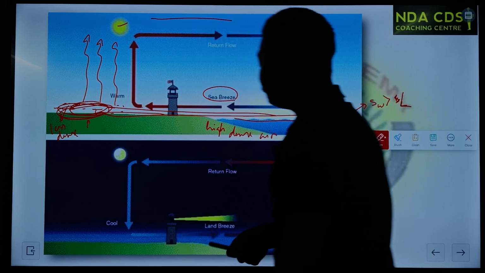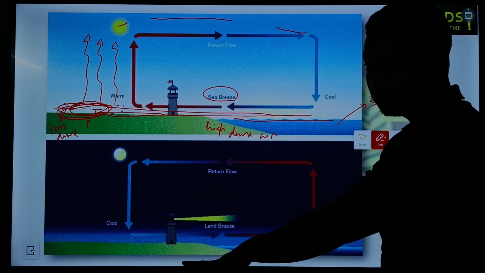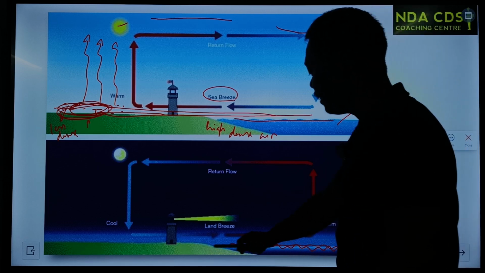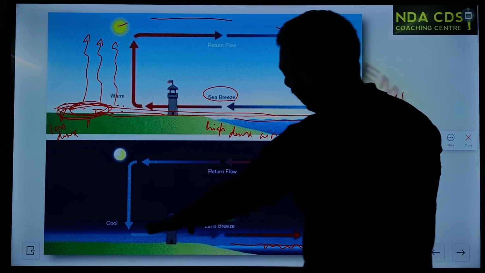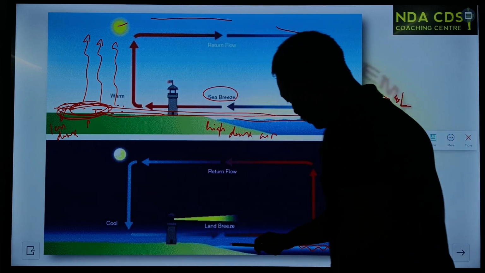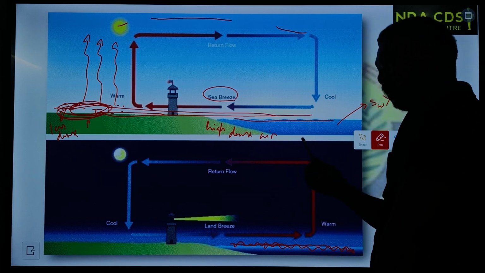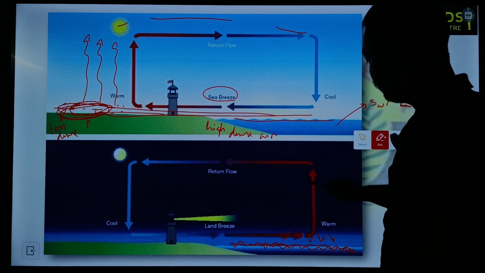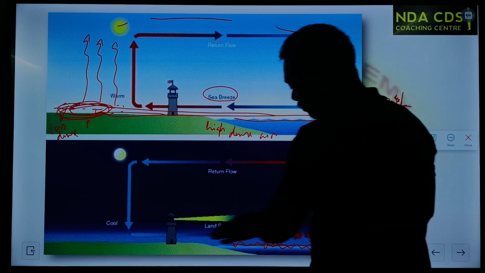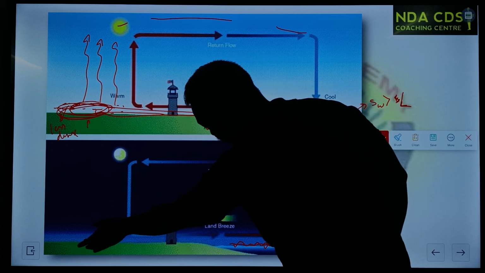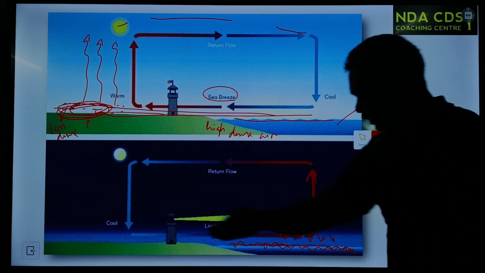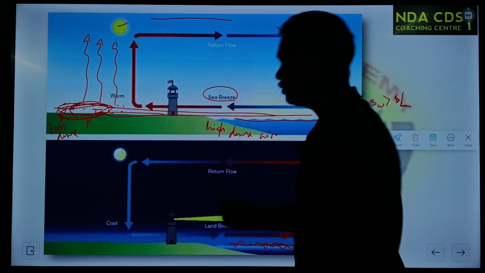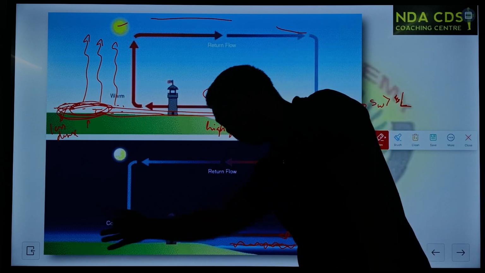Now during the night time, land cools down, but iska to heat abhi reh gaya na. Since water takes much more time than the land to heat up, by the time the land has cooled down, but यहाँ पे तो heat अभी भी रहेगा. Again the same thing, the air molecules will become less dense here and it will go up, and as soon as it goes up, their place will be taken by the air molecules of land, और इसने इसका जगह ले लिया, ये ऊपर चला गया, then the cycle will keep on continuing, and this is what we call as the land breeze, the air which is coming from land.